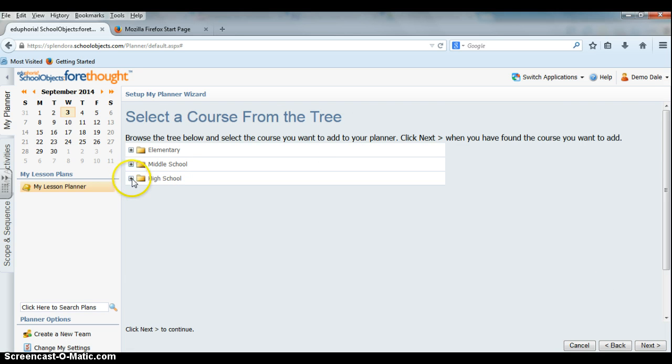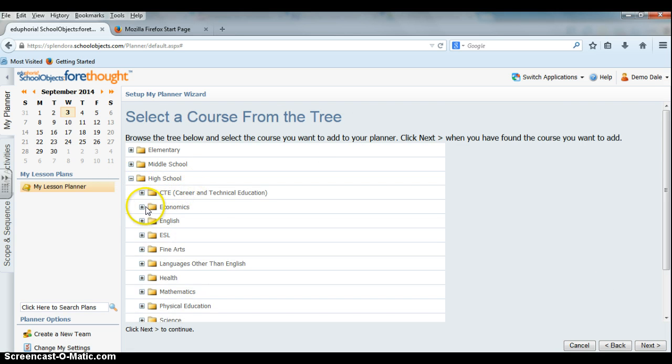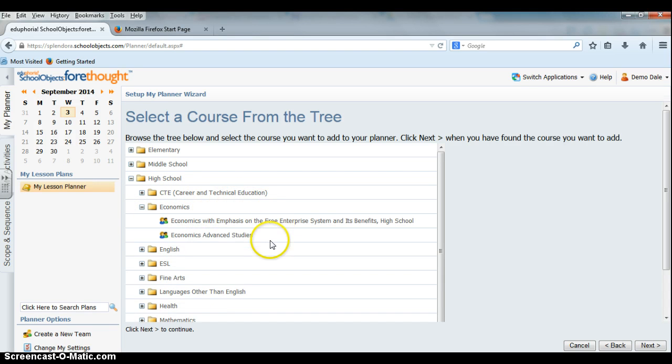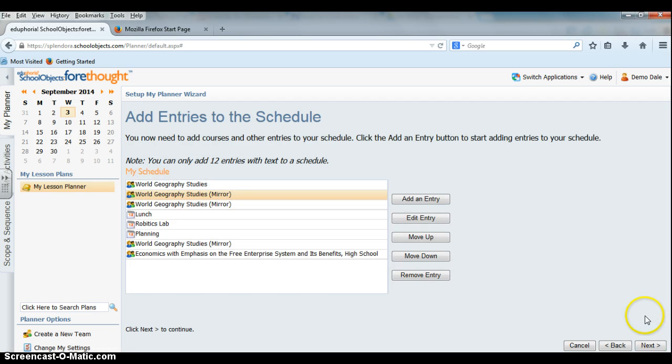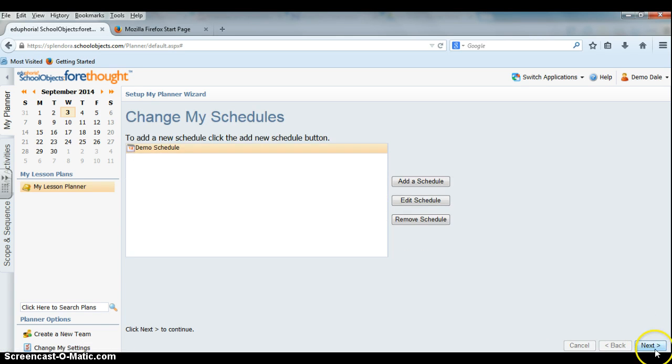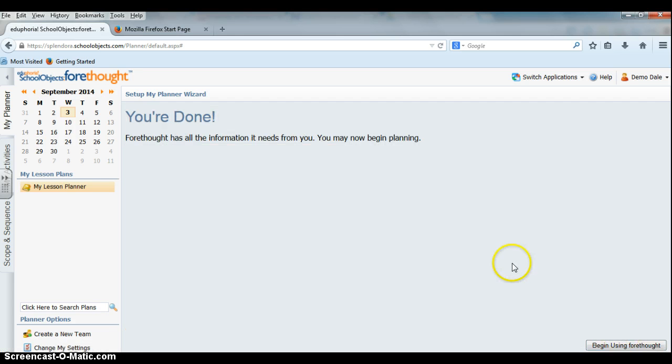and we're going to add something. Let's say we're going to teach, how about economics? Okay, the economics teacher flaked out on the high school principal and he needs me to teach one section of economics. So we're going to click that. All right, so you see that economics has now been added to my schedule. Okay, so we're going to click next again. Just get back out of all this and we're done.